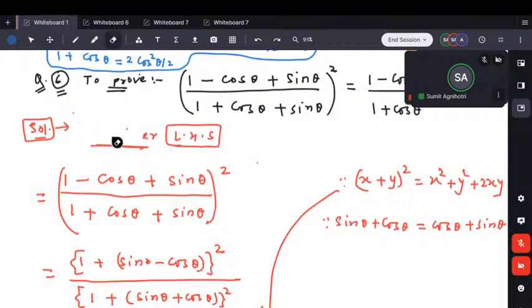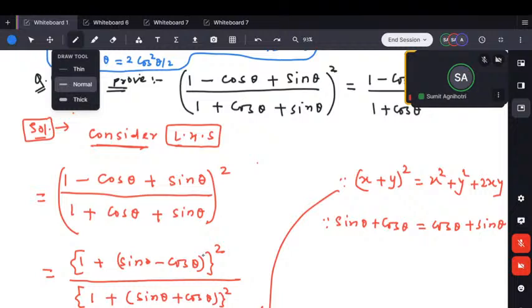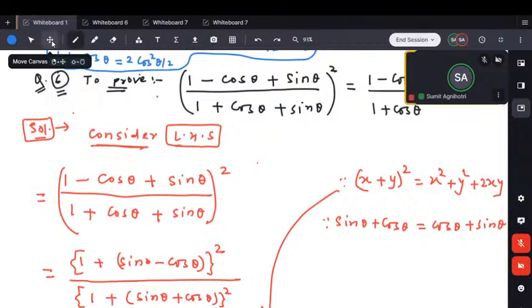Let's take these values. We are considering LHS, that's fine. There is no problem up to this. Now, rather than taking sine minus cos, we have to change the approach. From this error itself you need to learn, because this approach is not going to give you what you are supposed to get. That is why we have to change the approach.